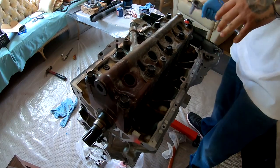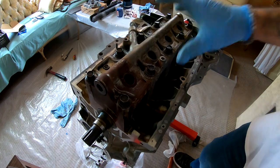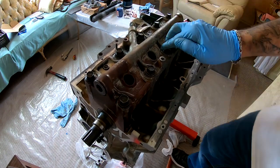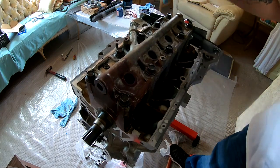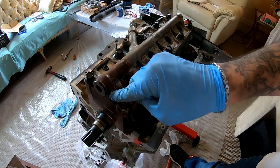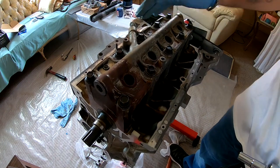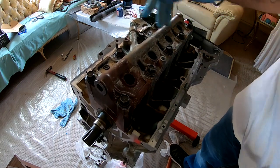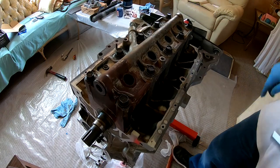Okay guys, so I got everything torqued down. The torque sequence that I gave you before is actually wrong. It goes 1, 2, 3, 4, 5, 6, 7, then you jump over 8, 9, and 10. So one more time, 1, 2, 3, 4, 5, 6, 7, 8, 9, and 10.